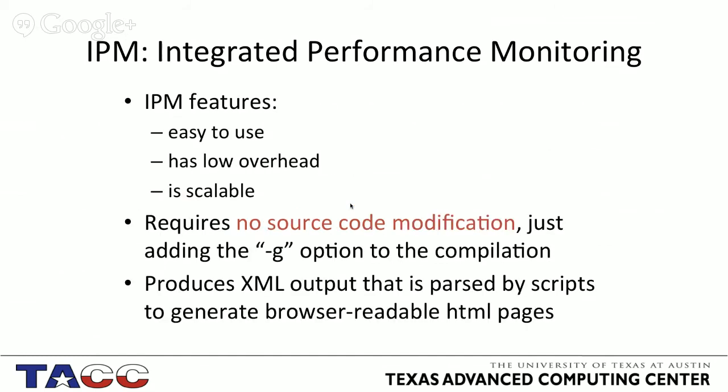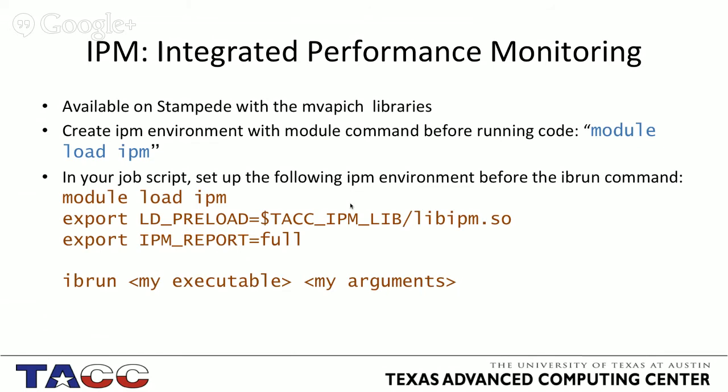It's a very useful tool to look at things like scalability or load imbalance. You have a code that you've been running on a few MPI tasks, and suddenly you start scaling up and you see your performance drops or levels off and you're not able to determine what the problem is. You probably want to do a couple of tests with IPM at different scales so that you can say, okay, once I go over, say, 128 cores, then I'm starting to see problems. What is the difference between that run and the run at 256? You can look at those two profiles and get some idea of what's going on.